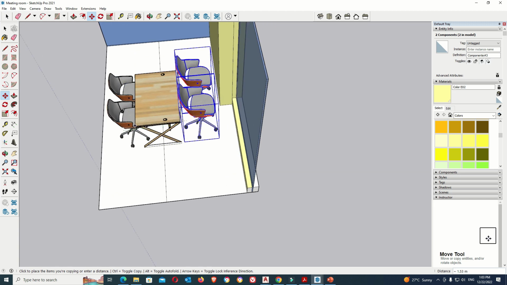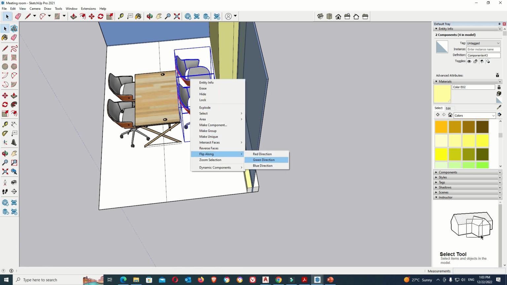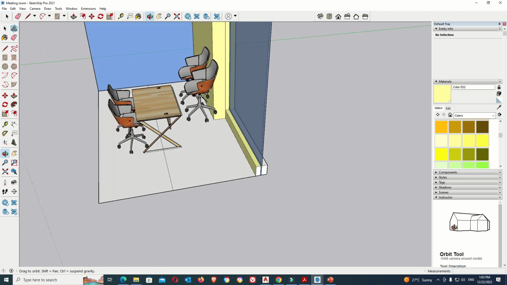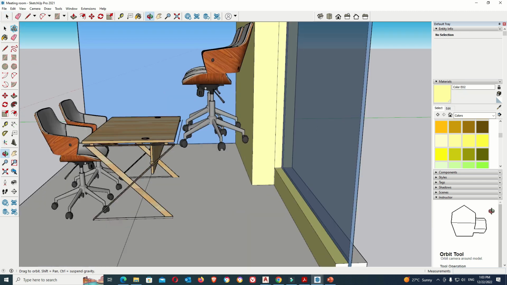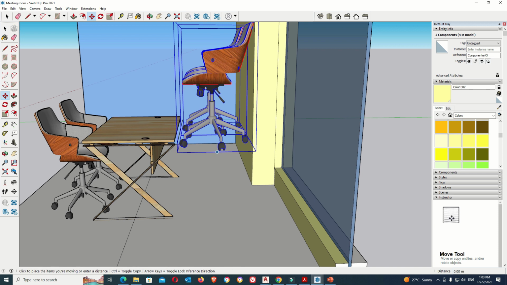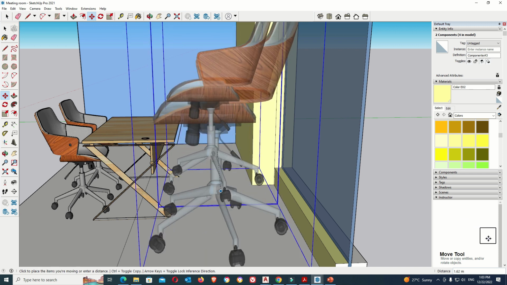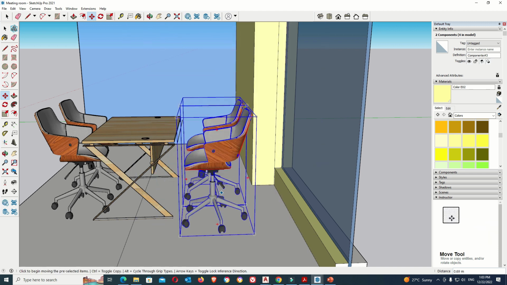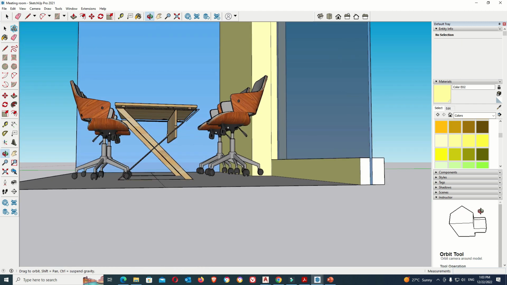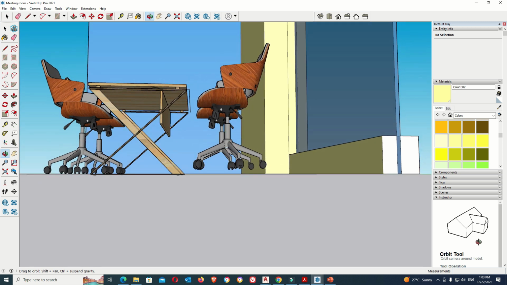I will copy and move it there on the other side. Then I use the flip along command, and you see I rotated the direction. But you can see these are on a high level, because I didn't take care of which axis I am moving the chairs. If I had taken care at that time, they would not go up. So now I will shift them down, but you have to take care in which axis you are moving the things. That's very important.